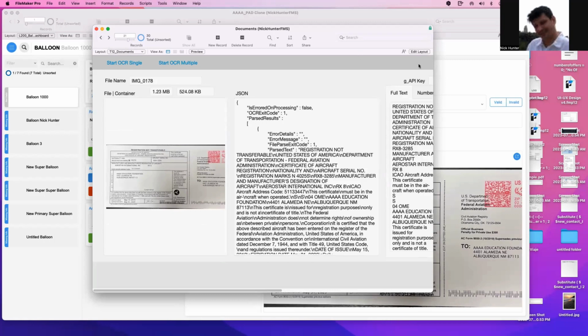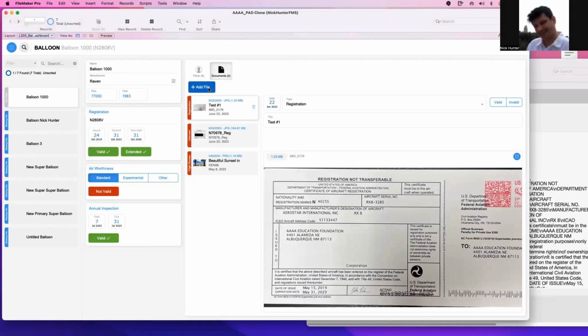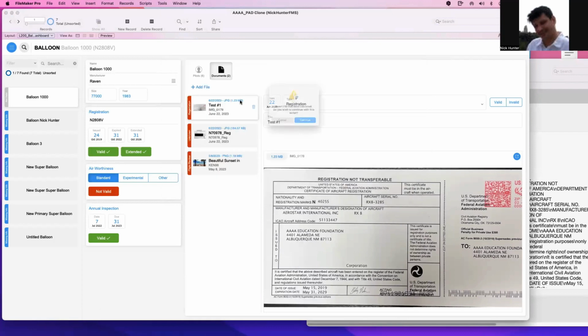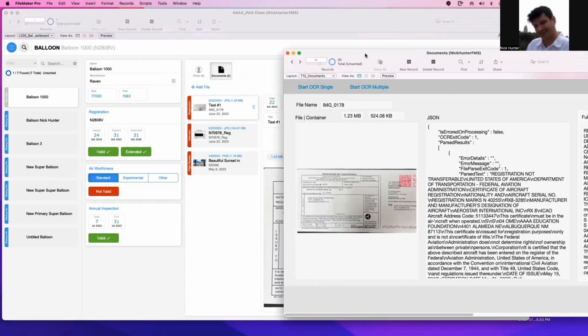That's the first thing we need to do when we add a file. If it's a new file, we need to launch the analytic. We need to launch the OCR when we insert a new document. When we insert a new file, this here needs to run. Yes, the PDF. But that's easy to do.